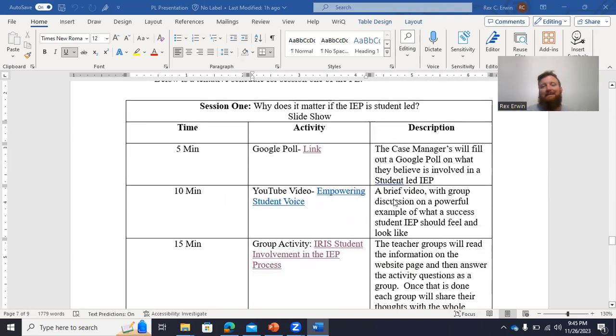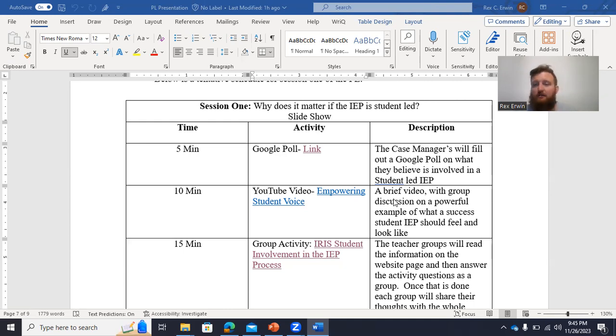So it's going to be an 8-session professional learning for IEP case managers and at least two members of the administration team. I think it's important that administrators, or at least some of them, have an understanding of what's being taught, so that they can be a source for teachers, or if there's ever an issue, they have background knowledge of what's happening. That's the gist of that.